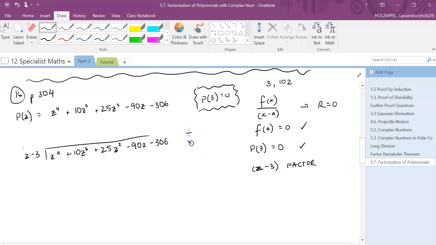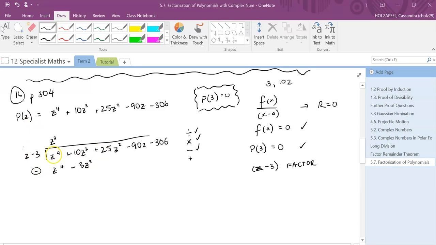So we do the division, then we multiply, then we subtract, and if we need to, we might add, but we'll probably just leave that last one off. Okay, so first things first, divide. So z fits into this, z to the power of 3 times. So that's the division. Then we're going to multiply. Z times by z to the power of 3 is z to the power of 4 minus 3z. So now we're going to subtract those two.